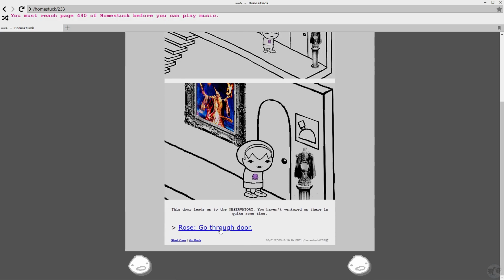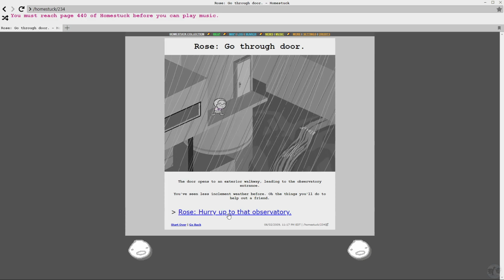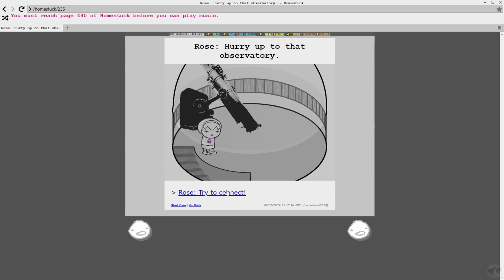This door leads up to the observatory. You haven't ventured up there in quite some time. Go through the door. The door opens to an exterior walkway leading to the observatory entrance. You've seen less inclement weather before. Oh, the things you'll do to help out a friend. Hurry to the observatory. Try to connect.